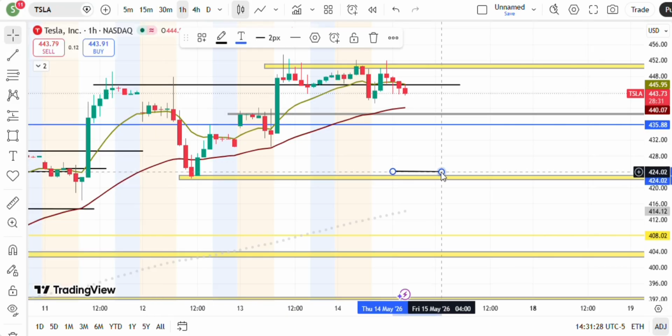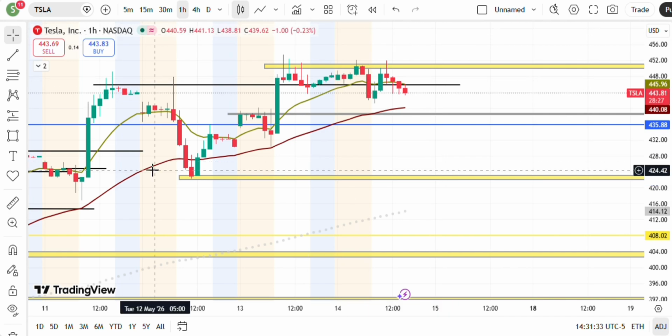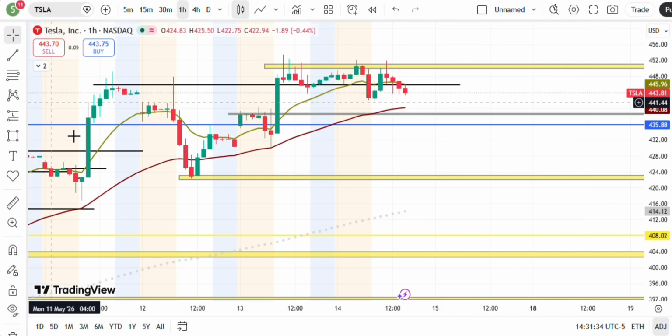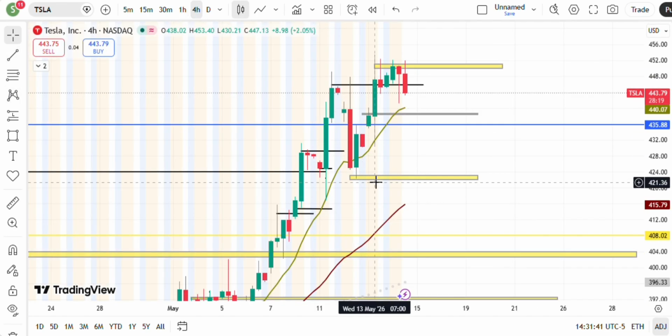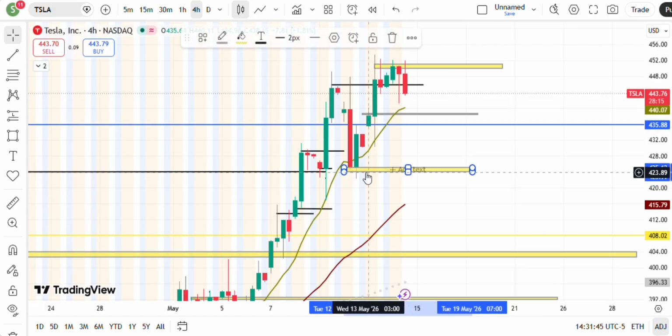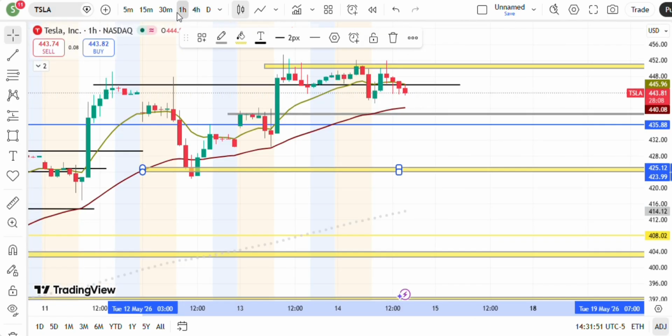Some people say adjust the zones. Well, I like to keep my zones right. See how it moved? So what's the purpose of adjusting it if you're gonna move it? So boom, I like to keep it right here. So we're at the 1 hour. Now let's get critical. This is the bread and butter.